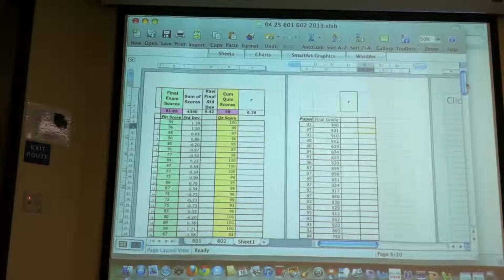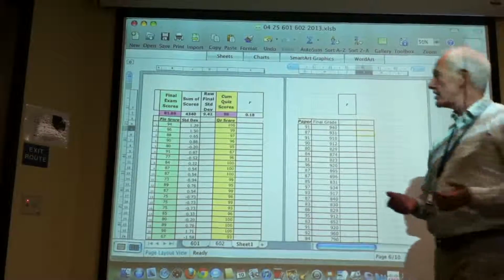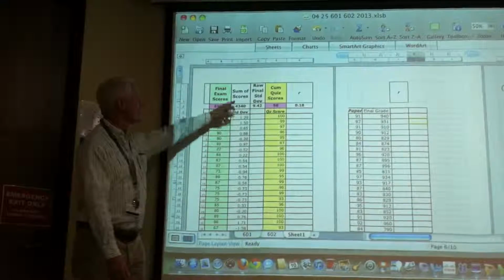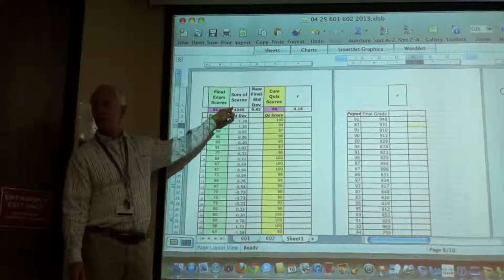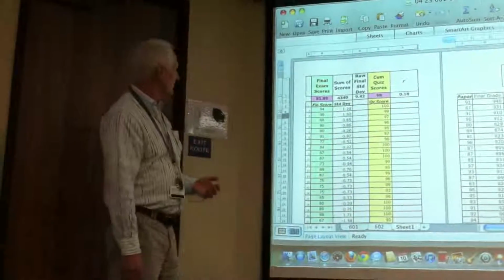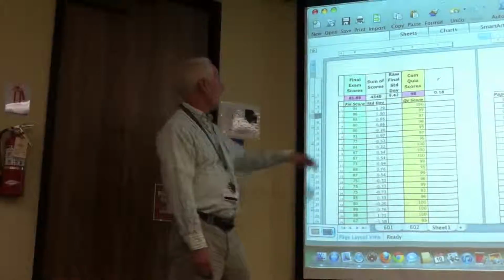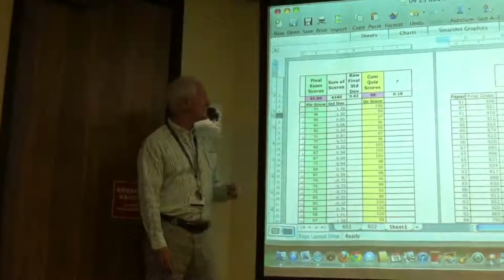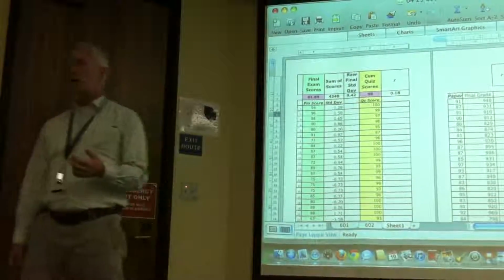Okay? So the way to do the standard deviation is to add them all up. Add up all those raw scores and you get a sum of the scores. Right? You just add. And then you divide by 53, and that's how you get the mean. Right? That's how you get the mean score. So the mean score was something like an 81 or 82% on the final.